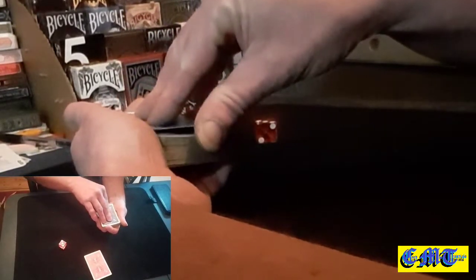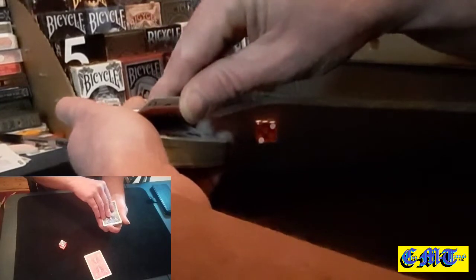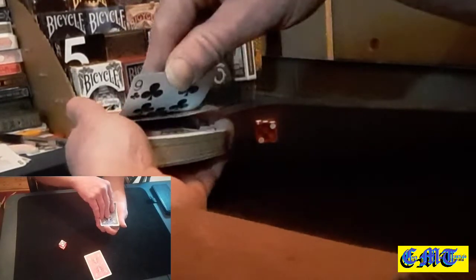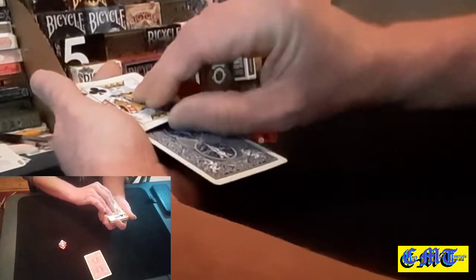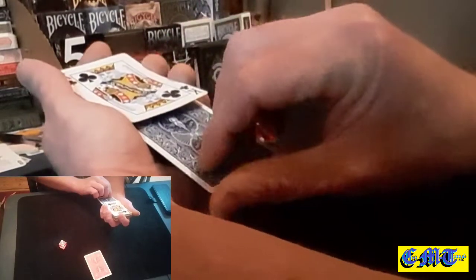You're going to come in and pick up the top 2 cards, drop the 2nd one into a break and peel the top card off and do a Marlowe's tilt, saying there's one. Oh, my grip went. There's one facing down card.